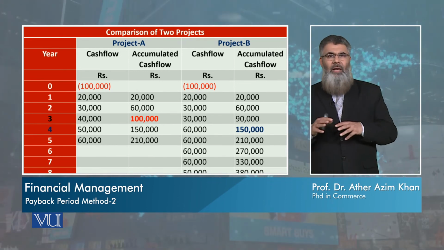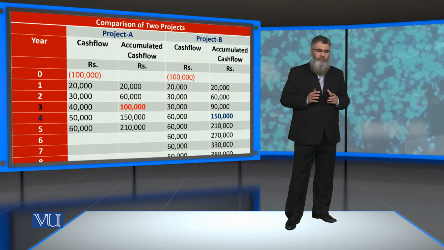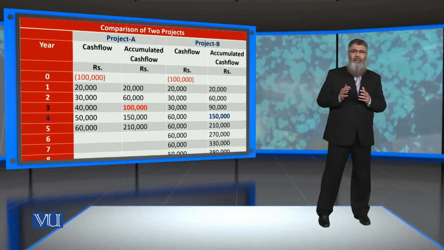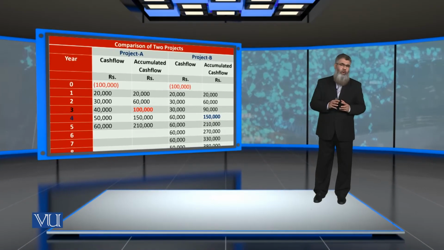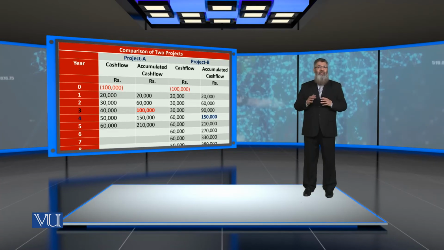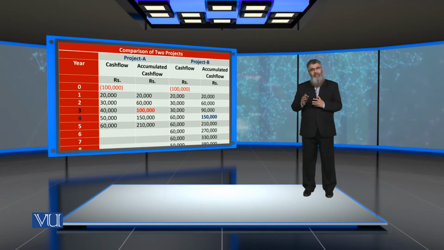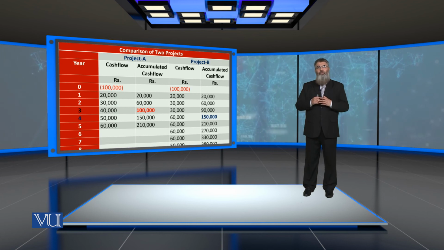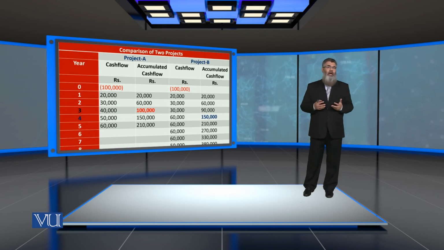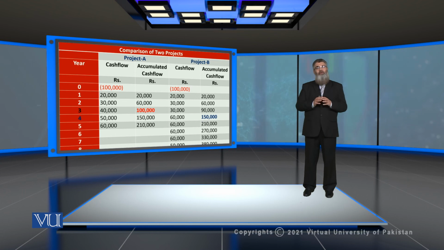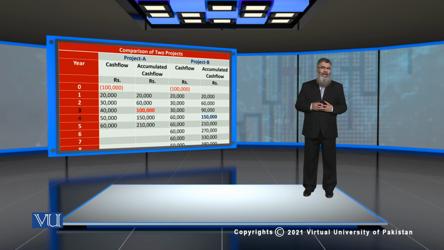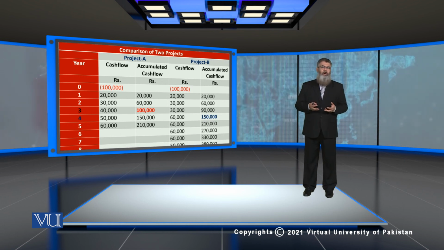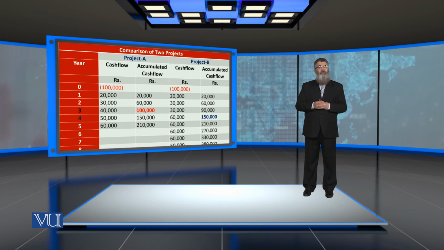So हम यहाँ conclude करते हैं ये कहते हुए कि पे बैक पीरियड डिस्काउंटेड कैश फ्लो मेथड ओरिजिनली नहीं है लेकिन उसकी प्रेजेंट वैल्यूज लेके उसको डिस्काउंटिंग करके DCF बनाया जा सकता है. लेकिन इसका वो दूसरा फ्लॉ कि वो पे बैक पीरियड के बाद की कैश फ्लोज को कंसिडर नहीं करता, इसको रिमूव नहीं किया जा सकता. And that is the reason why this method is not considered a preferred method of making capital investment decisions.